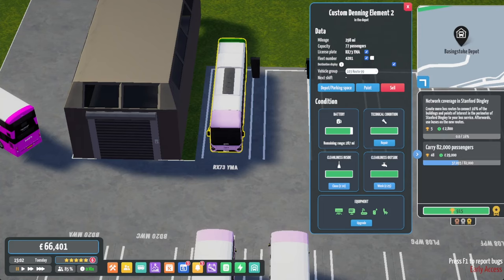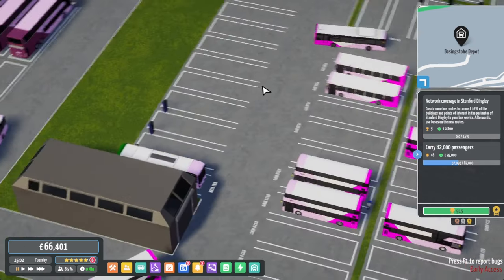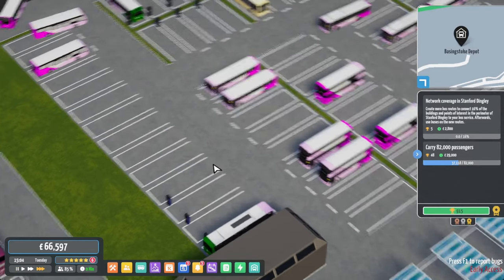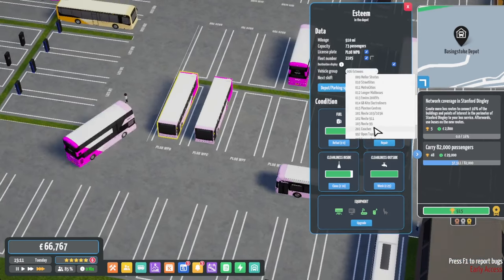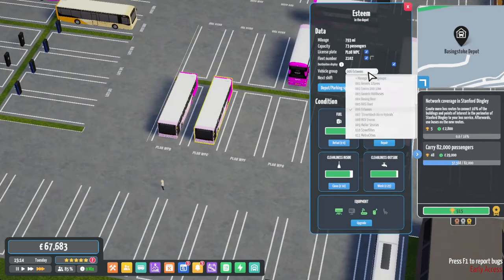Custom denning element. And we'll just put that there. There we go. So we'll get some more of these as time goes on, but this will be, of course, the beginning of the route. And what we're going to do now is assign the esteems here just to that route grouping for now, so we can at least get tomorrow's day going.